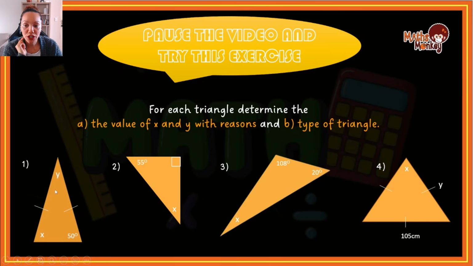So in this question now, you are going to look at, okay, number one, what is the size of x and y, and then you're also going to say what type of triangle it is, right? So you're going to look according to sides as well as according to angles. Okay, so I want you to try that quickly, so pause the video, try it, write your answers down, and then click play, and we will check how you did in terms of the solution. Okay.